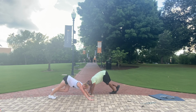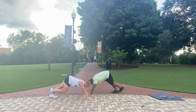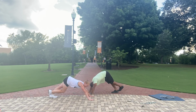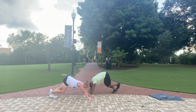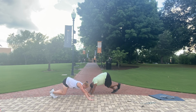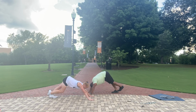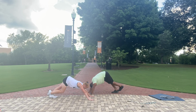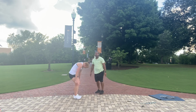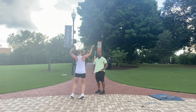Nice. Go ahead and switch legs. If you do one stretch after jumping, this is it. This is most important. Bend it. Put that heel down. And straighten it. Awesome. Walk your feet in. Roll it up. And shake it on out.